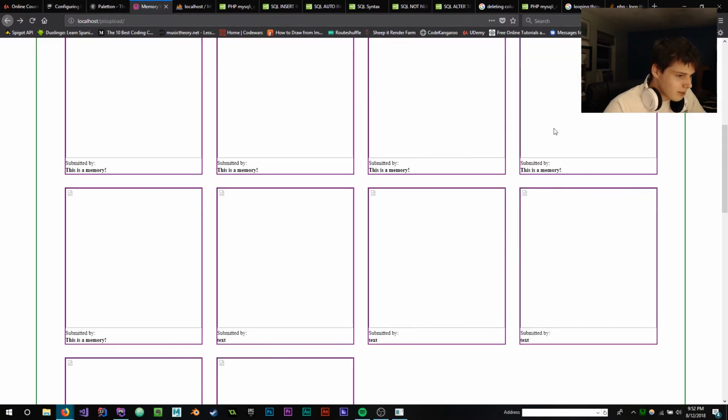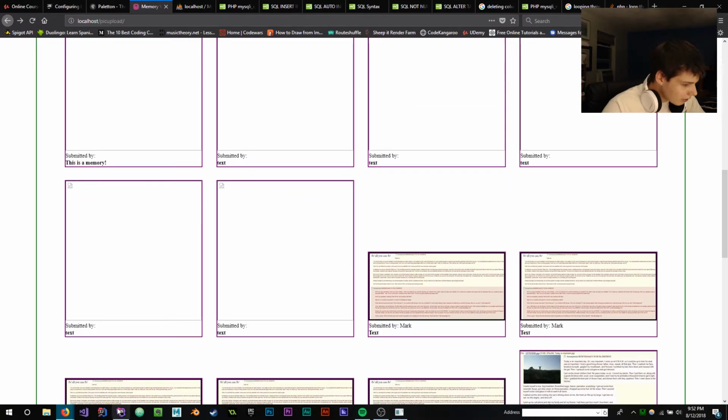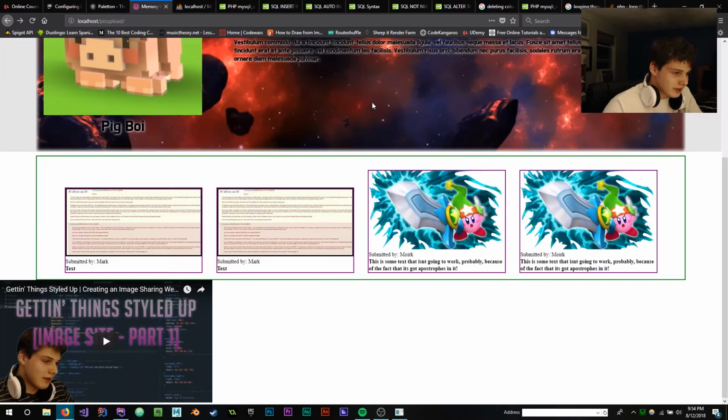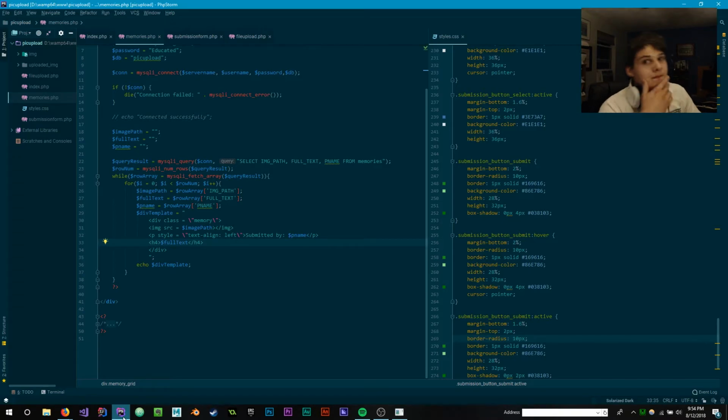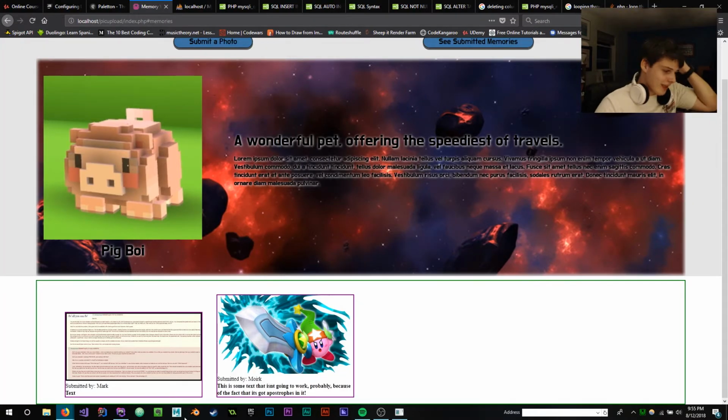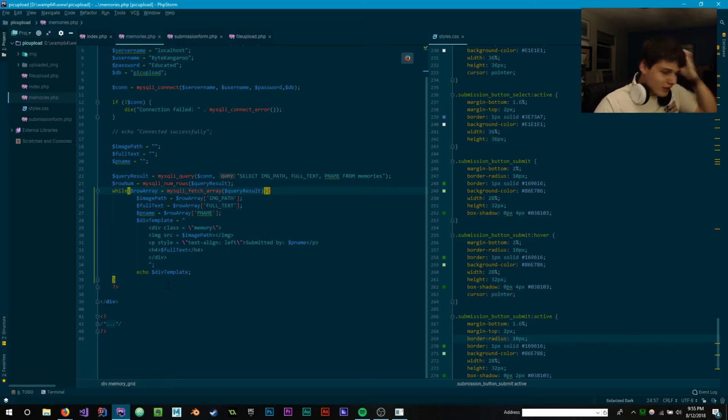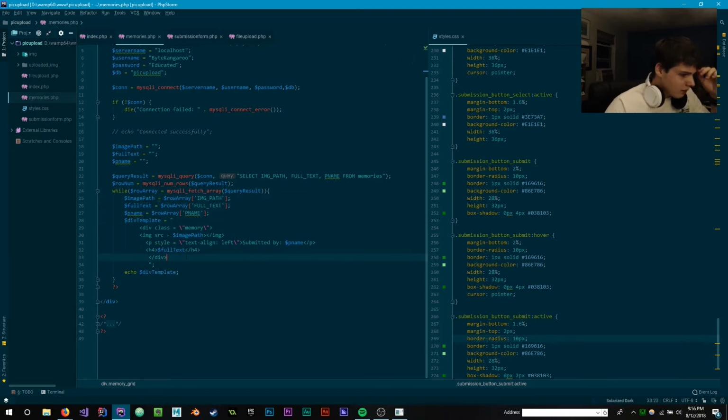Okay, so there's no image here. So I had 2. Why are there 5? Originally there were 5 entries and it was printing each of these 5 times. Now there are 2 entries and it's printing them twice. Ah, there we go. This is what happens when you have 2 for loops. I must have been messing with a for loop. Okay, so I just didn't need the for loop.